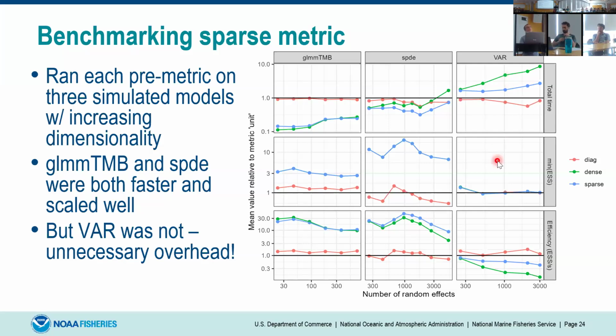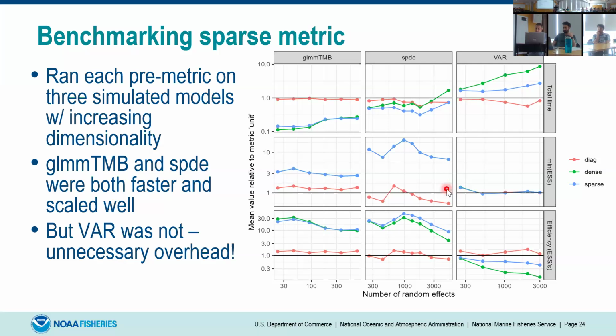Here, this is VAR, vector autoregressive. This is kind of like a multidimensional time series model. It's worse. And we can pop up here and look: it's because min ESS is the same. We didn't need to decorrelate, basically. So we did all these extra calculations and they didn't buy anything.